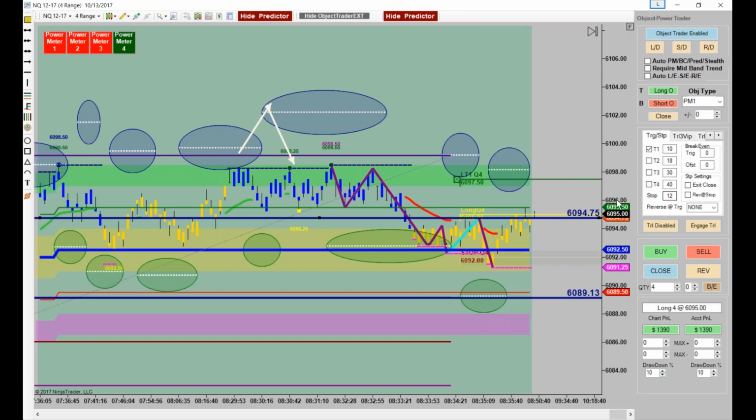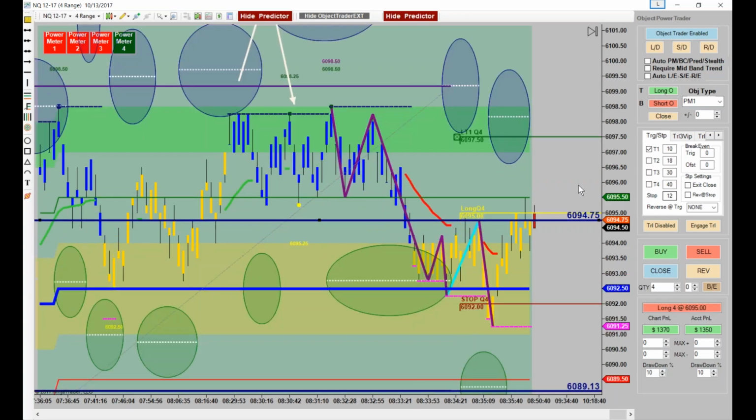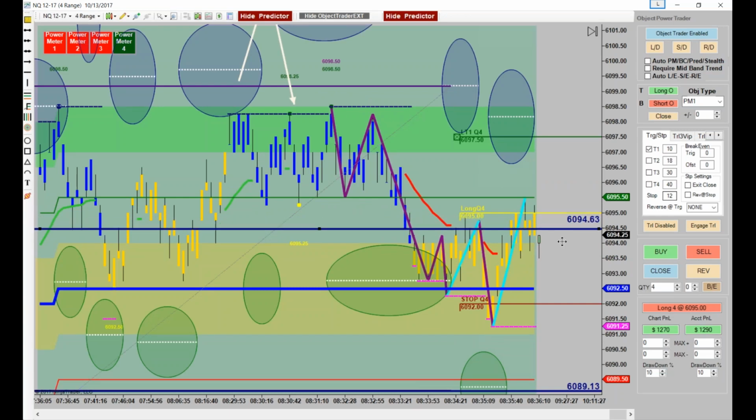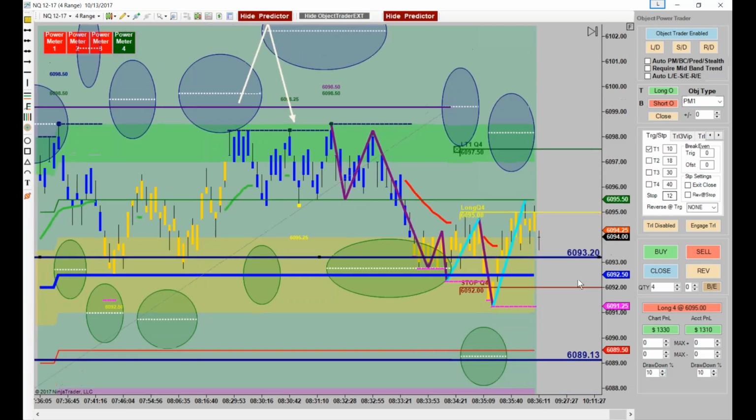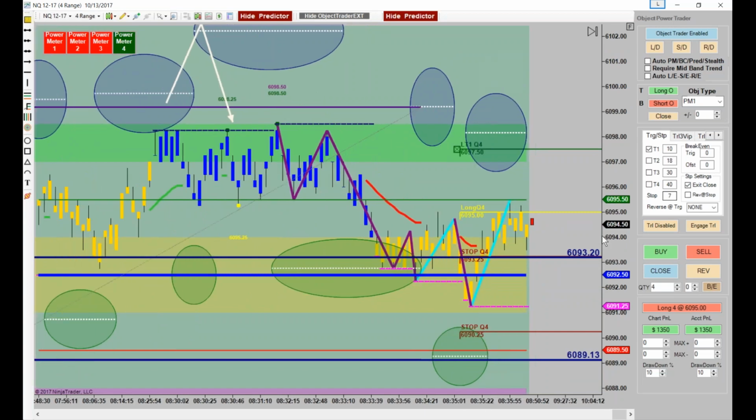We'll leave it with lightning swings though, right? So let's look at our lightning swing. Not identified yet, right? Hasn't closed above the swing. This is your identified swing right here. Right? So I'm going to put my stop just under there. See if we can get a trade on this at all. Lightning swing.